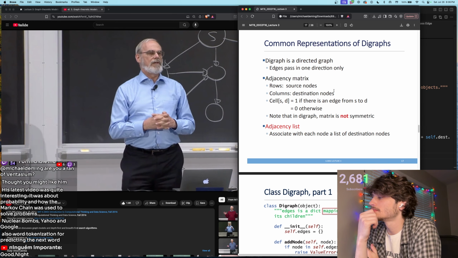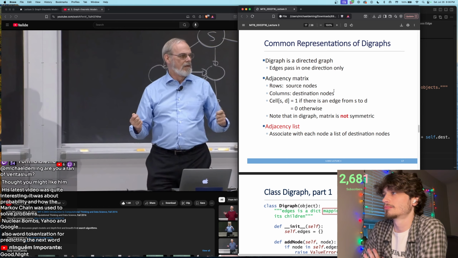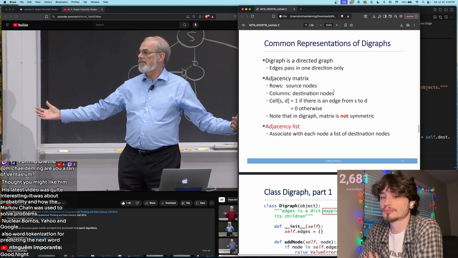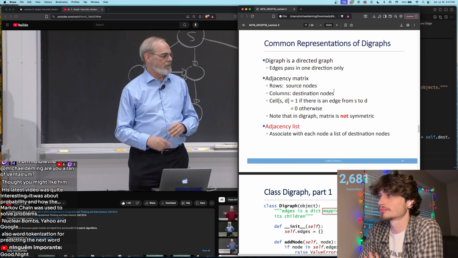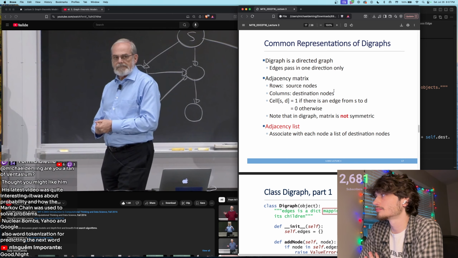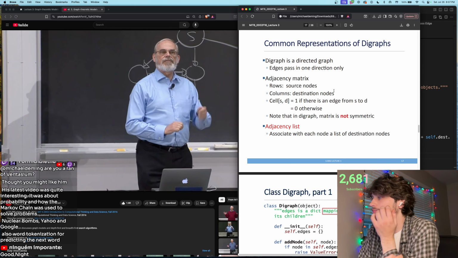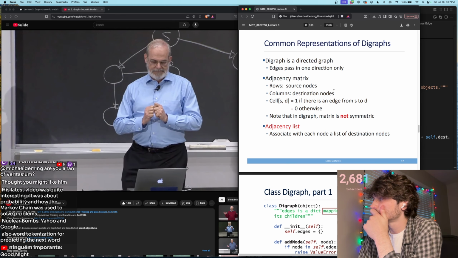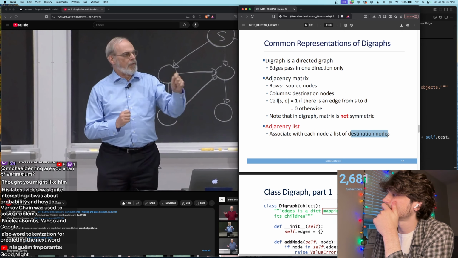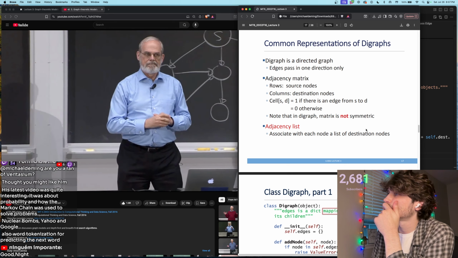This would be a perfectly reasonable way to represent a graph, but not the most convenient one. I'd have to go into the matrix to look things up. It may also not be a very efficient way of representing things. For example, if there are very few edges in the graph, I could have a huge matrix with mostly zeros, and that's not the most effective way to do it. So I'm going to use an alternative called an adjacency list. The idea here is for every node in the graph, I'm going to associate with it a list of destinations. That is, for a node, what are the places I can reach with a single edge?